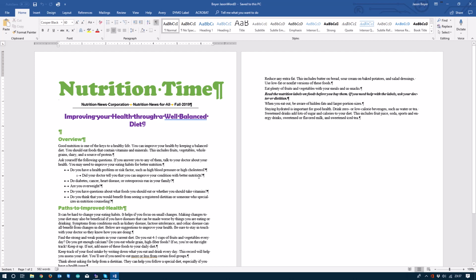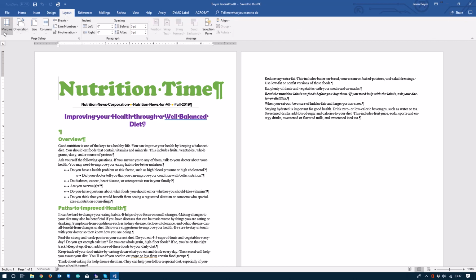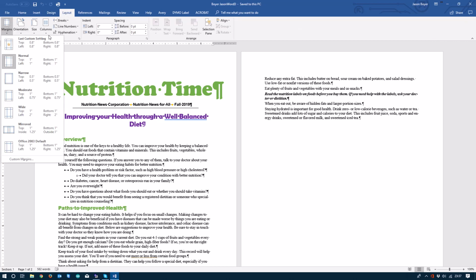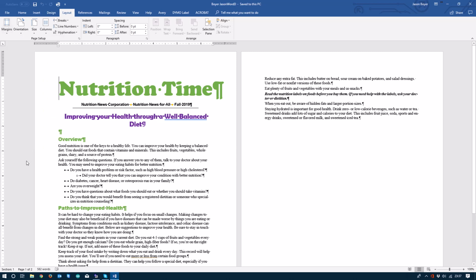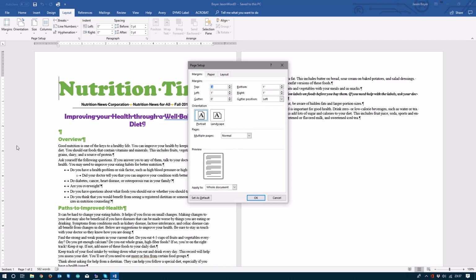So to modify the margin, it's real simple. Up on the ribbon, we're going to select Layout and select the Margins button over in the Page Setup group. And notice I have a few different settings available to me in here. I'm going to go all the way to the bottom, select Custom Margins. When I go to Custom Margins, I'll get a prompt that allows me to make some changes on the Margins tab. I can set the top, the left, the bottom, the right, also the gutter and the gutter position.